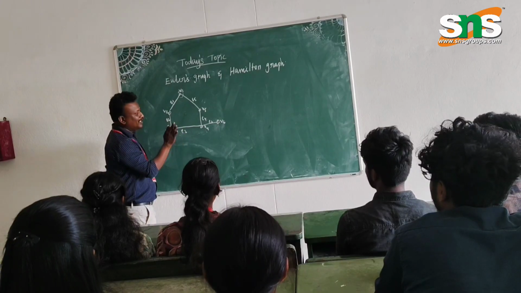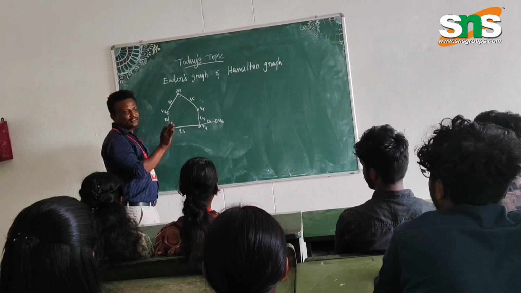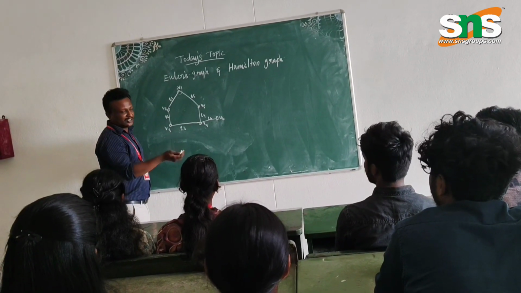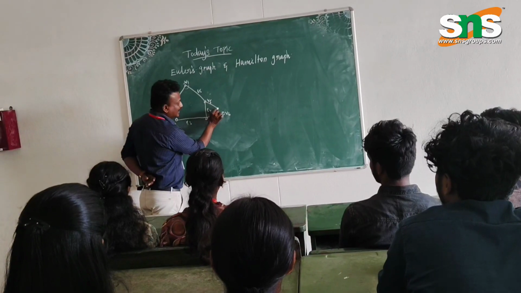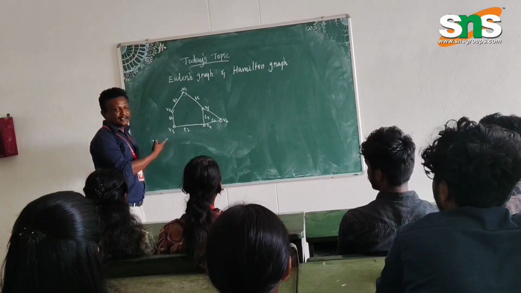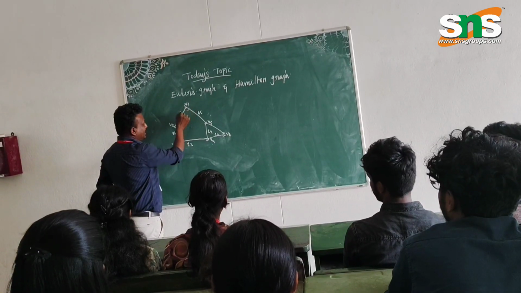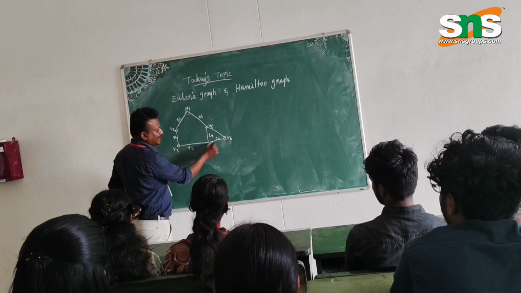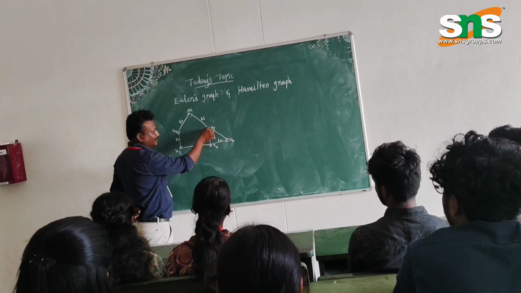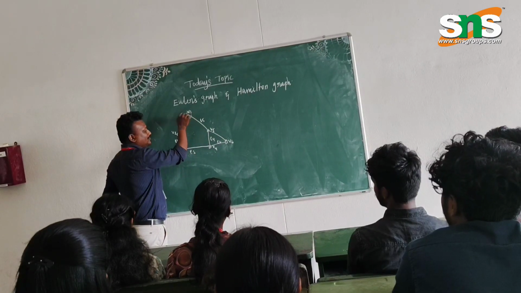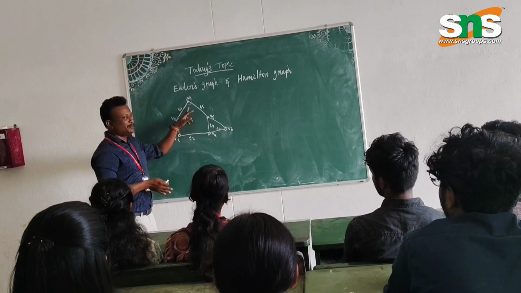Am I right? For Hamilton, we should not repeat the vertices when we are making the station. Suppose the same graph is like this, is it a Hamilton graph? Yes. Now let me check. You can start from here, here, here. You can go to here, then here, then here. Okay, then go to here. So we have come to our starting point, right?